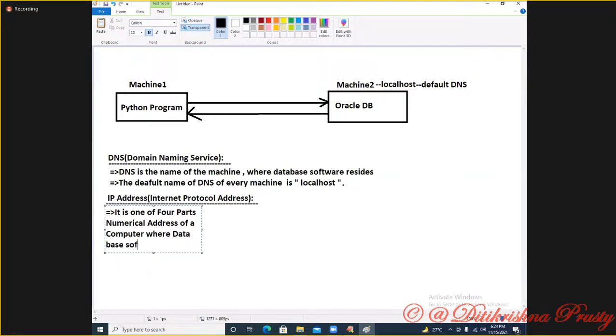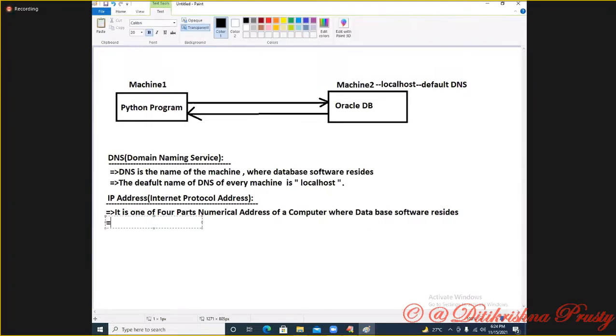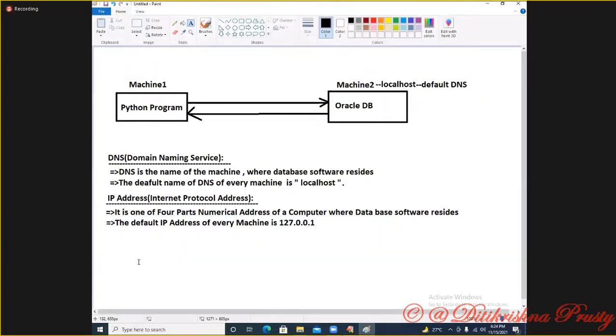The default IP address of every machine is 127.0.0.1. The default IP address of every machine is 127.0.0.1.